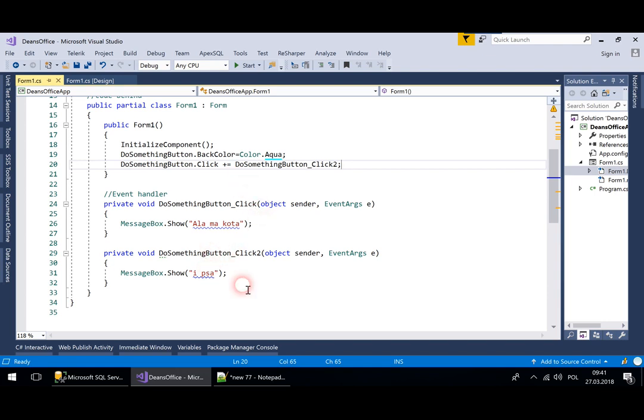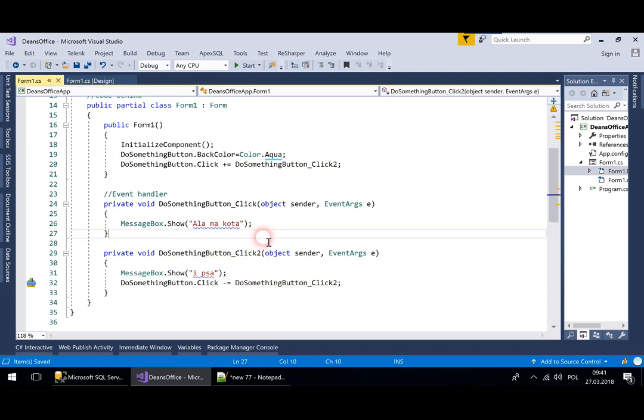Now, let's say that in this method, doSomething_Click, when this method is called, I will also do something like this: doSomething.Click -= and the name of this method. So what is happening is now I'm unregistering from the event.